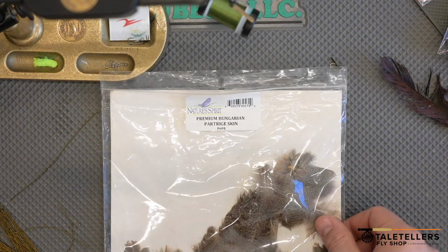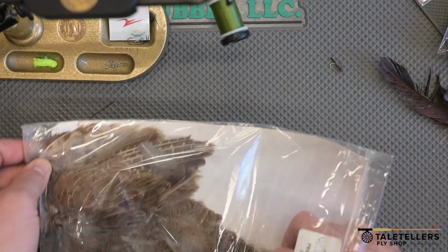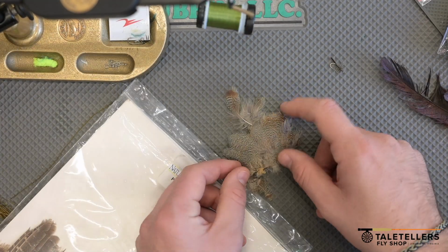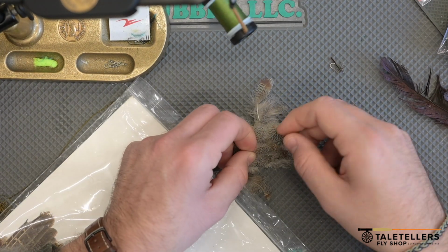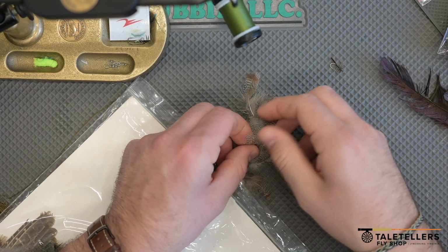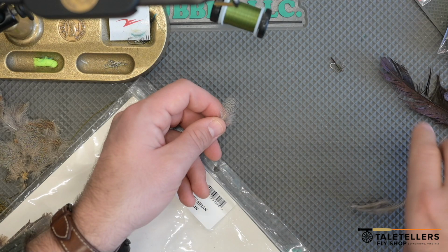So next ingredient obviously is going to be the partridge, which is one of the premium packs. This is the whole skin. You can just get a grab bag, but this is some of the feathers from the neck area of the partridge. So I'm just going to pick one. All of them look good, but it's mainly just finding one I like.